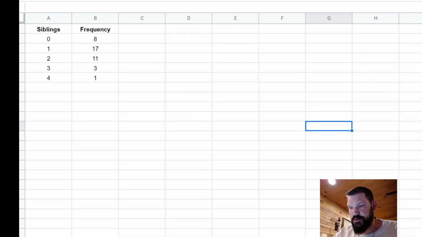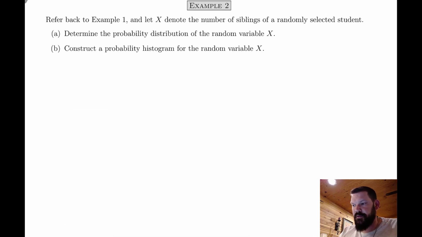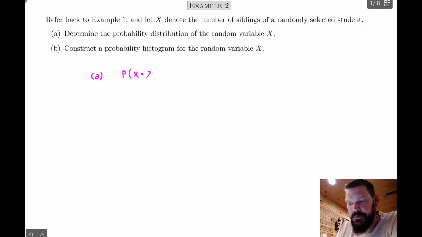So I'm going to go back to our notes first and just do a quick example of how this is calculated. So we're looking at part A, and it says determine the probability distribution of the random variable X. Well, earlier, prior to getting to this example, we talked about the probability of X equals 2. So in this case, we're looking at what is the probability of a randomly selected student from that given class has 2 siblings. And the way we calculate that is it's the frequency over the population.